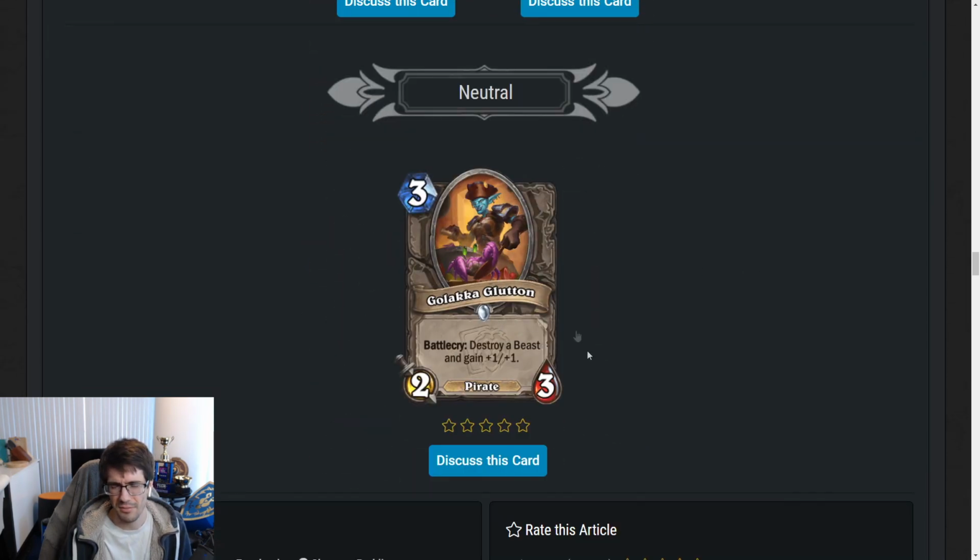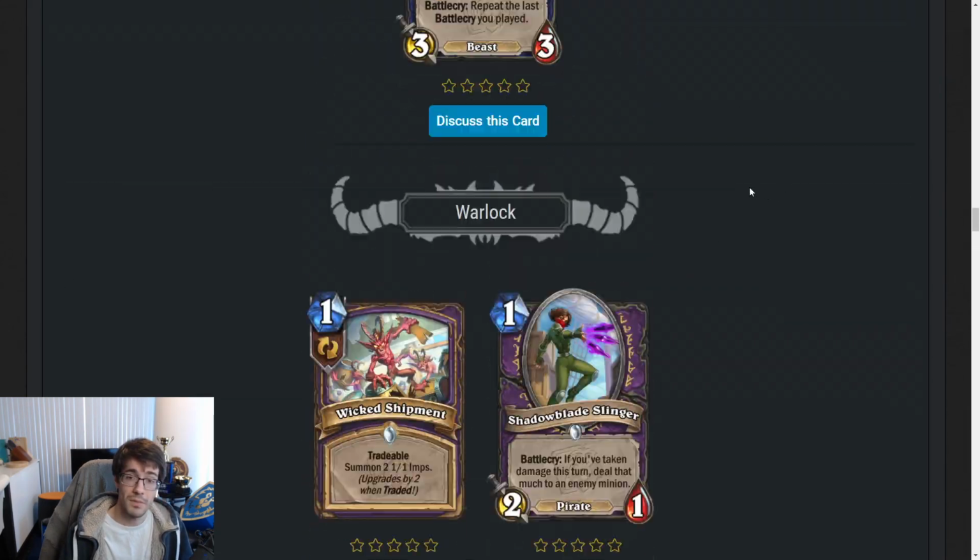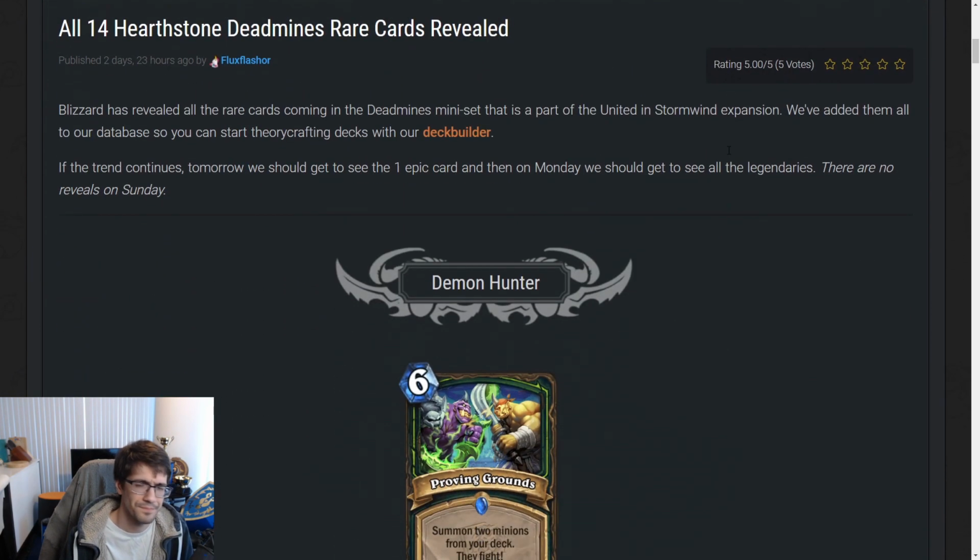But otherwise, kind of a mech card. Meta dependent on beasts, but I don't think beasts are going to be run too much right now. Anyways, pretty cool so far, and these are just the commons. Let's hop into the rares.